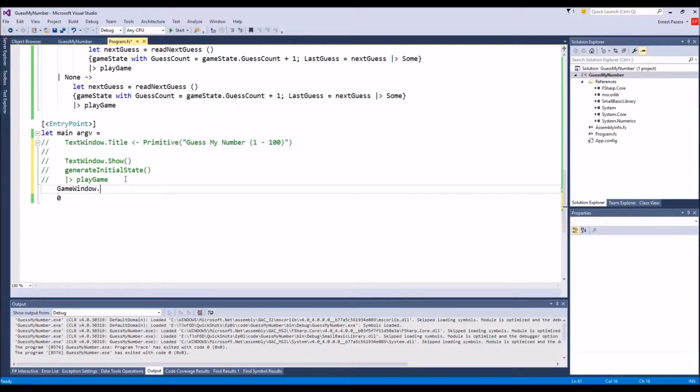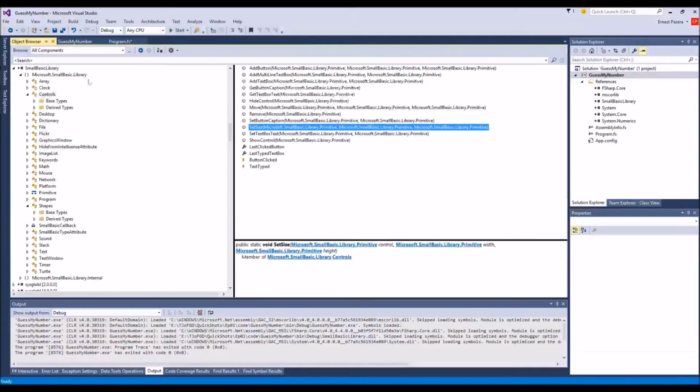Game window. Oh, not game window. It's graphics window. Graphics window dot title, and we're going to do the same thing here. So number 1 through 100, and we're going to take a look at controls to add a button. Okay, so controls, add button.